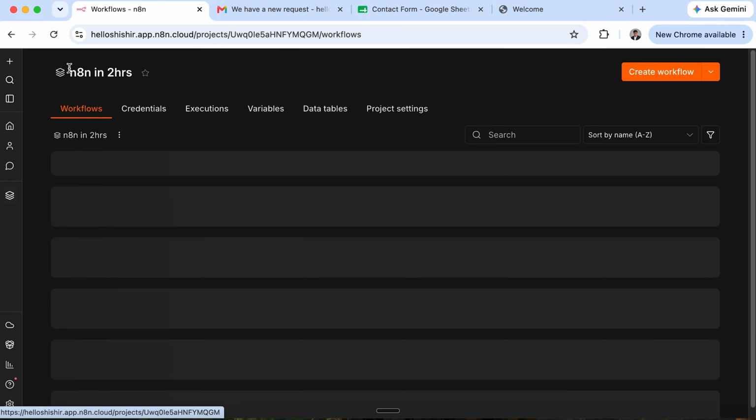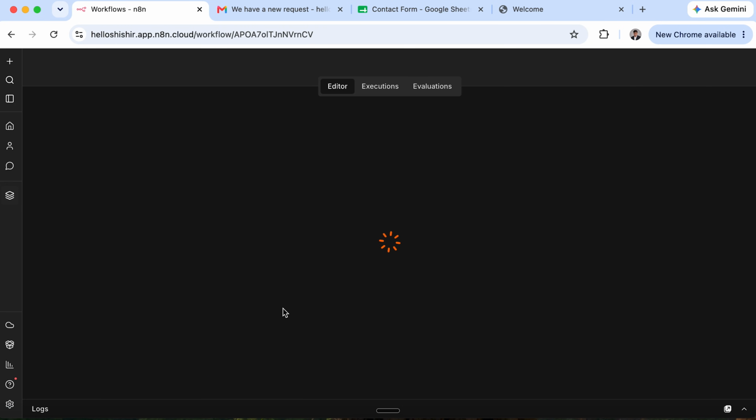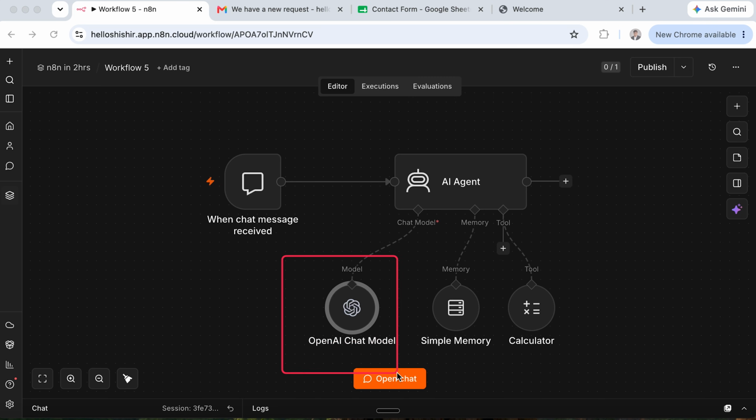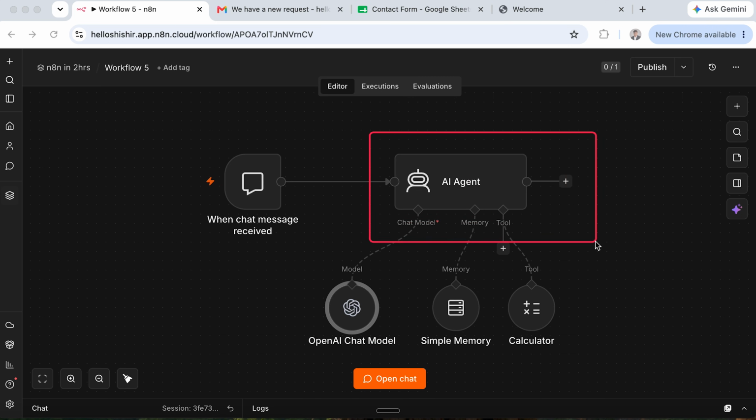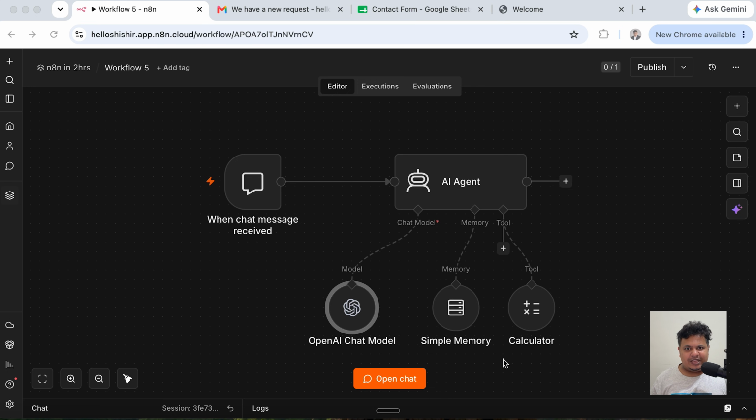Let's open our previous workflow, workflow 5. So in this workflow, we connected the OpenAI chat model to our AI agent. This is the brain that our AI agent used to think and give it a memory to remember our chat. And that brain already knows a massive amount of information, basically the whole internet. But if you ask about your company's information, your pricing, your last week's support tickets, or any other information that is related only to your company and that exists only inside your company's internal document, the AI agent does not have any idea about that. It's actually simply never seen that data.